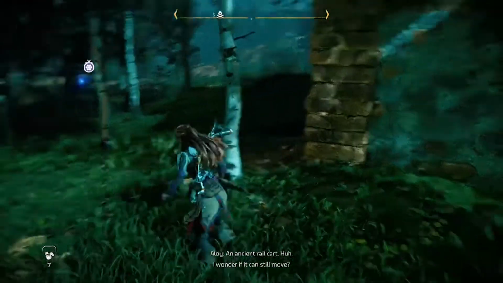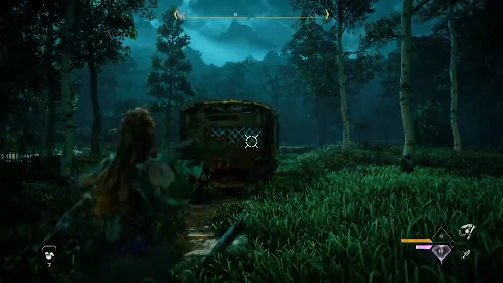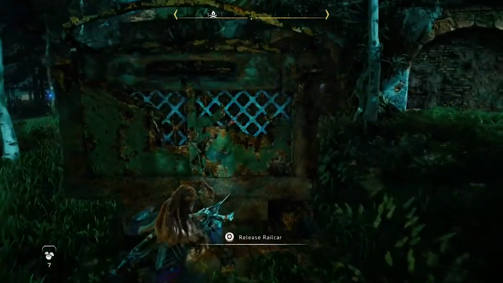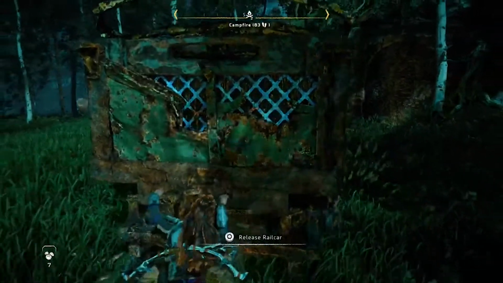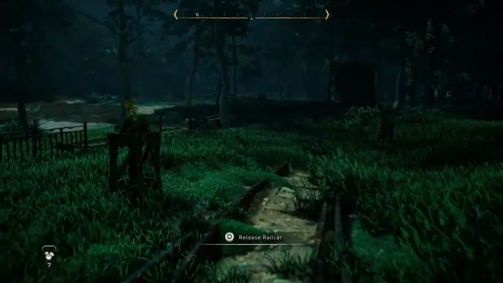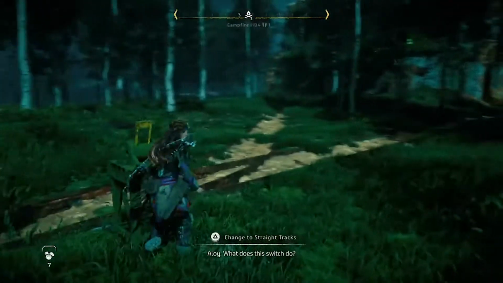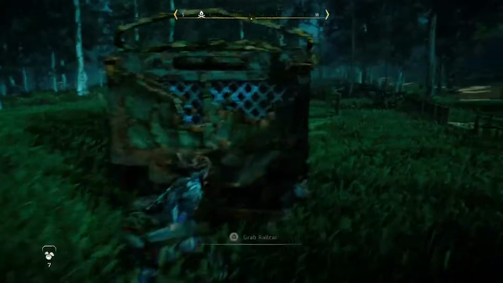An ancient rail cart. Huh. I wonder if it can still move. I mean, there's obviously a wall in the way. I'm not really sure what I'm supposed to do with this right now. Maybe I can change the direction on the tracks, move it somewhere else. What does this switch do? Like this switch controls the tracks. Yes. Now let's see where I can push it.